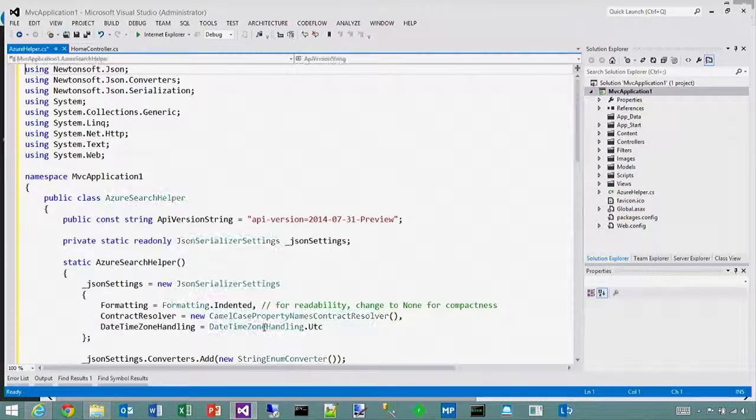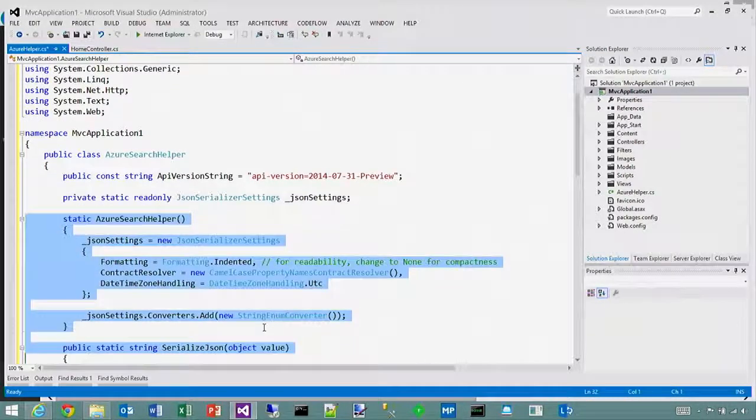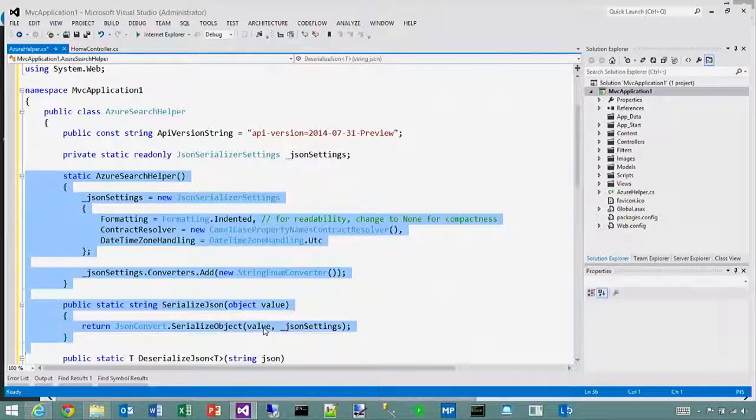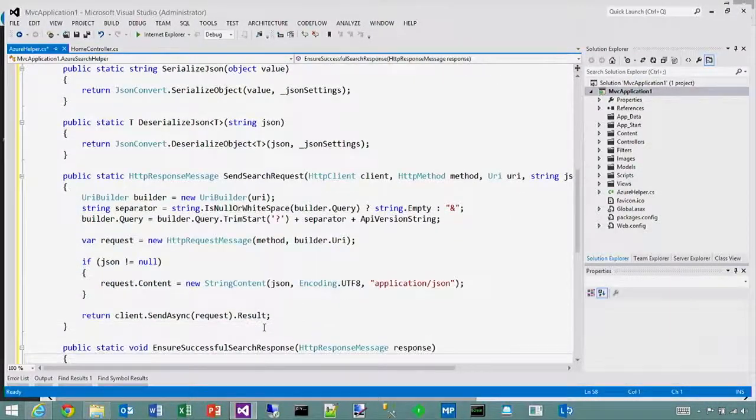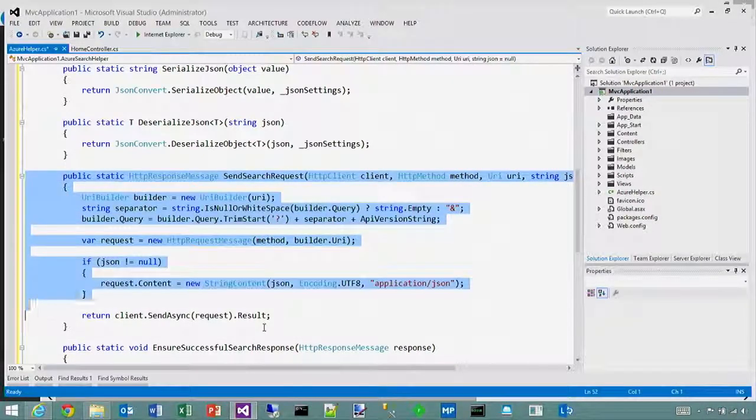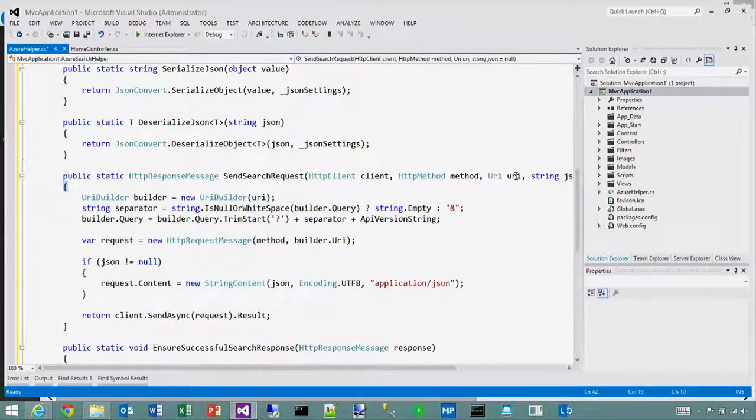So you can see here, if I look at my helper, it does a number of things. First of all, the content that goes to and from the search service is done over JSON, so we need to be able to serialize and deserialize it. We do that using JSON.NET in this example. The other thing this helper does is execute the REST-based search requests. Whenever I pass in a URI that has my search terms, I can send that in, get the results back, and display it in my client.